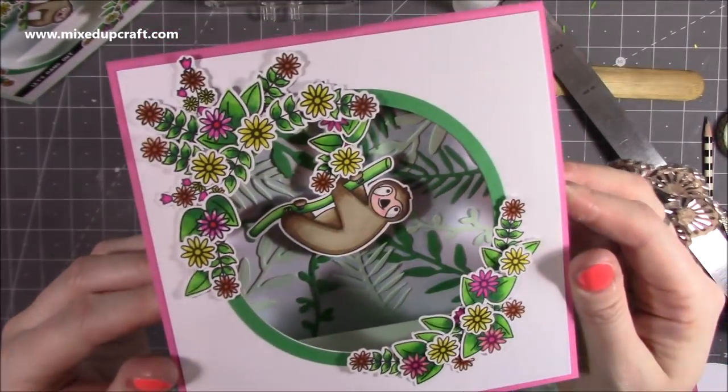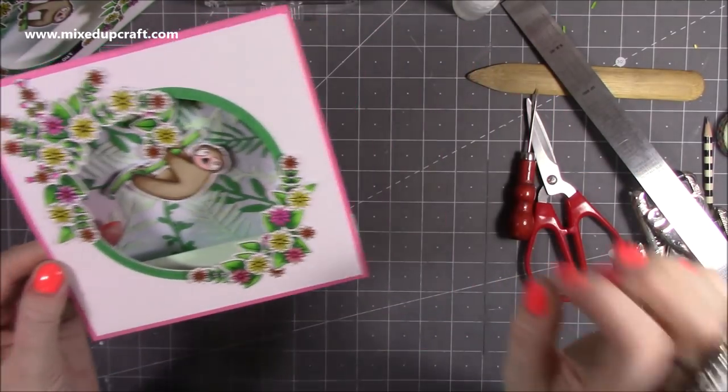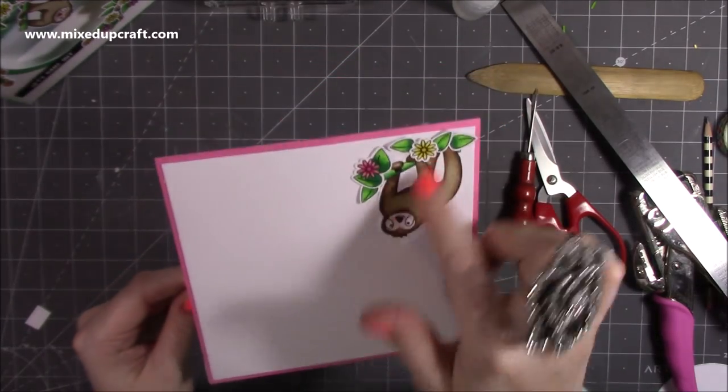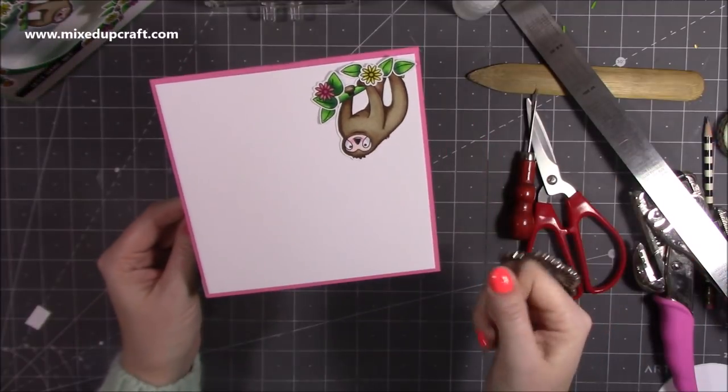So that is everything stuck down. I'm going to finish it with some little embellishments. I've got really tiny ones. I also went ahead, you would have seen me just stick the back down there as well. I didn't want to waste any of those little, you know, the leaves and the flowers there. So I thought I'd pop them on the back as well.